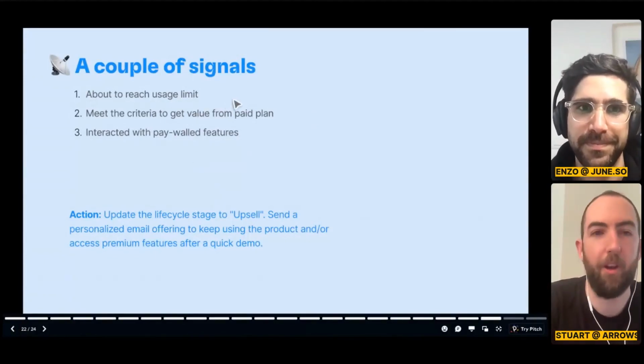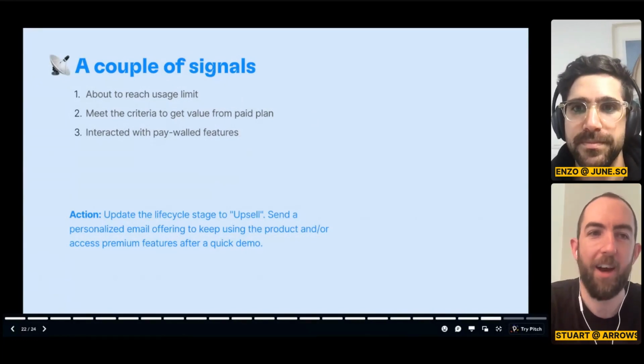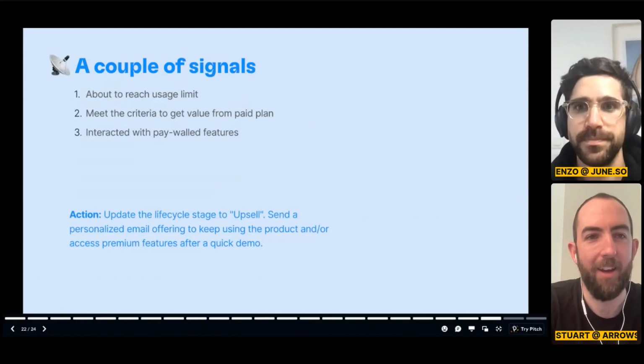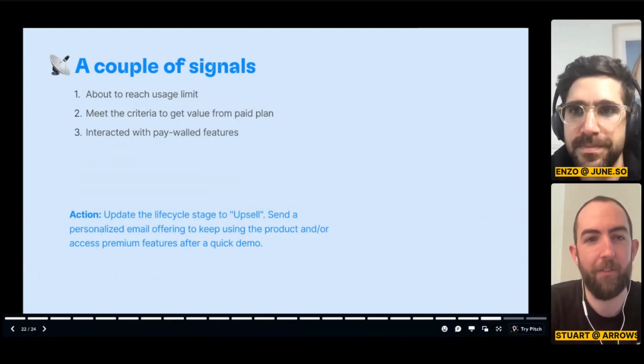Yeah, I really like that one. That's something that we introduced relatively recently at Arrows, and something that is definitely a really high intent signal, if people are interacting with a feature, or even if you are feature gating things.